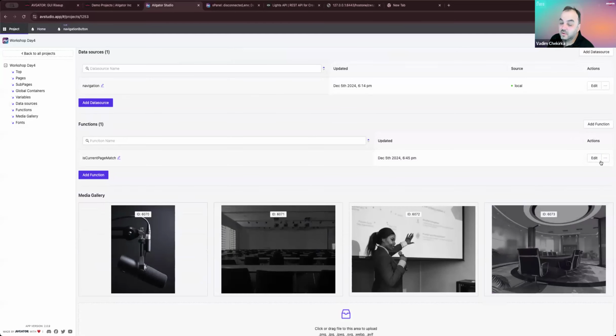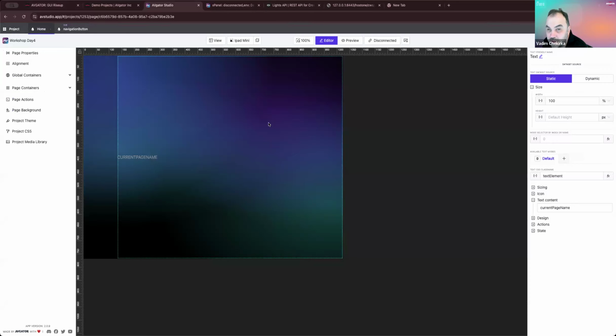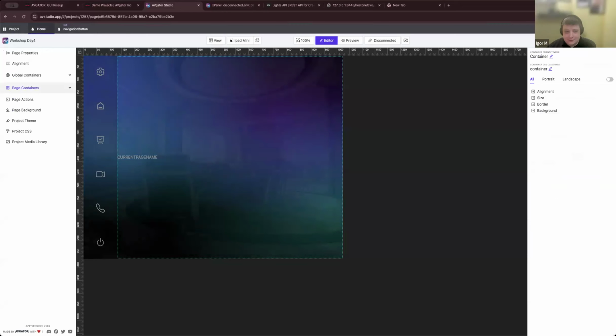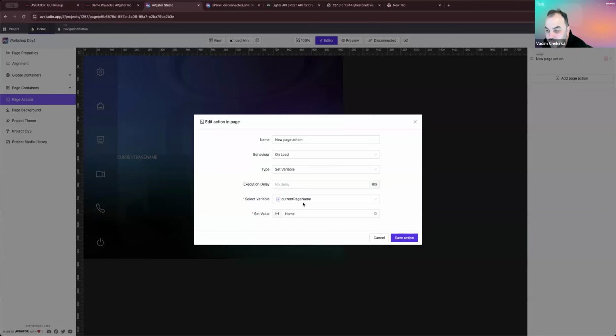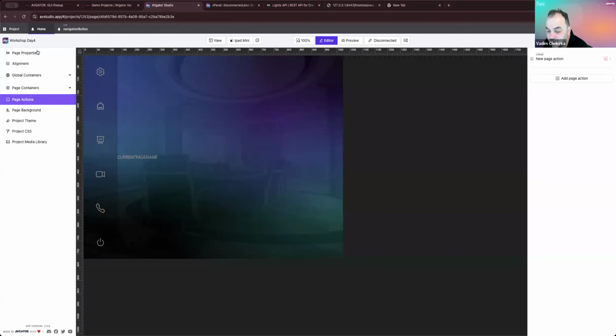So we have a page action. On the page action, we set up a page name. Hold on, I have another idea. Here's our home, by the way. See, it's a page action. And by the way, it doesn't match.